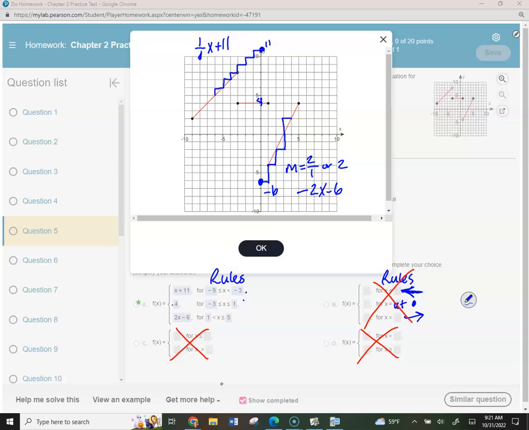It says visually, so can you reflect it over the x-axis and match? Fold it down and match. But you have to pay attention. And the next part's going to be over the y-axis. Same question. So if you folded it, would they match? Yeah. So that one's yes, but you have to make sure you pick the correct one.